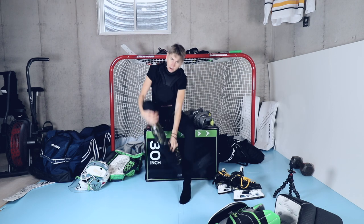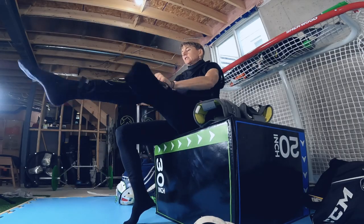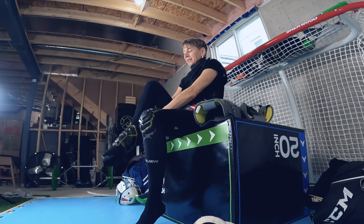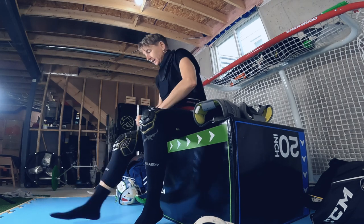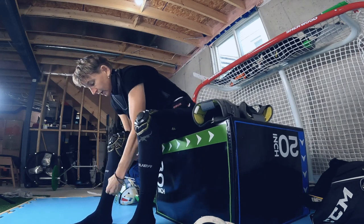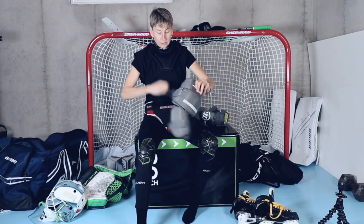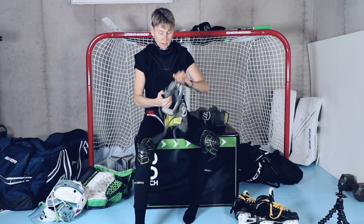Wrong foot, wrong leg, wrong knee. So these are just little knee pads that I wear, G-Form knee pads, because I'm a delicate flower and I don't like my knees to feel sore in any way. So I fire those on. Then I put on my regular knee pads.